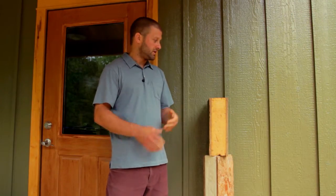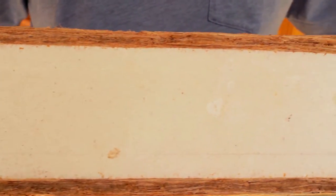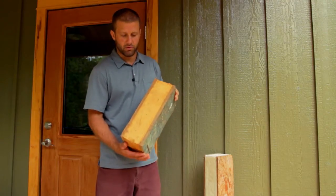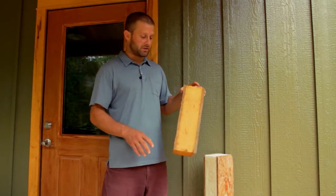The most important feature of any energy efficient house needs to be the fact that it's airtight and continuously insulated. On our website we talk about a couple of different ways this can be done, but the main way we've been achieving our results is through SIP panels. SIP stands for Structurally Insulated Panels. Basically we've got two pieces of OSB with foam in the middle. There's nowhere for air or vapor to move through this except at the joints, which need to be meticulously air sealed.